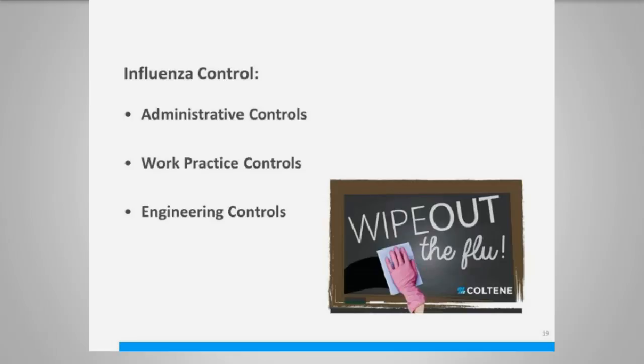Engineering controls that eliminate or isolate the hazard are the primary strategies for protecting all dental health care professionals and their patients. When engineering controls are not available or appropriate, I wish we could put people in a plastic bubble, but it doesn't always work. Work practice controls that result in safer behavior and personal protective equipment can help prevent the exposure. Administrative controls are the policies and procedures that reduce the risk of exposure to certain diseases, such as influenza.